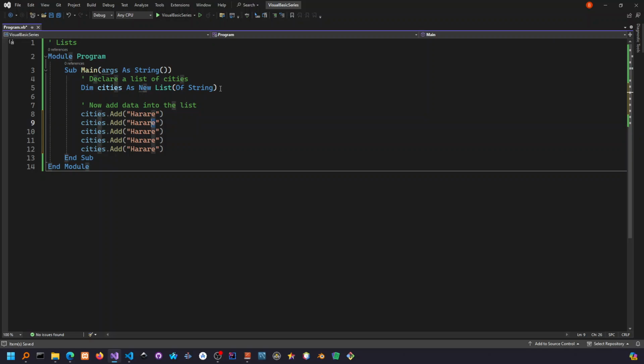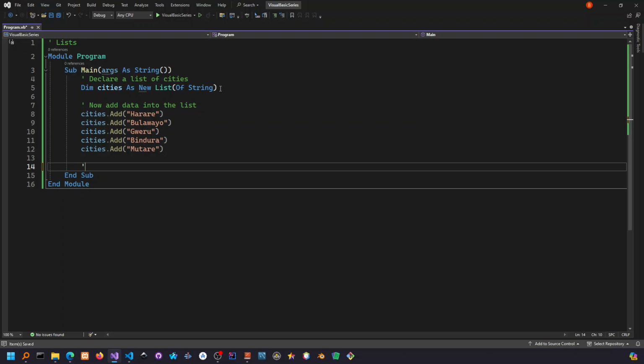Let's have the second largest city in Zimbabwe. Then we can go with Gweru, I think. Maybe we can put Bindura here. Then we can put Mutare, maybe. Right, so that's how you can actually add items to the list.